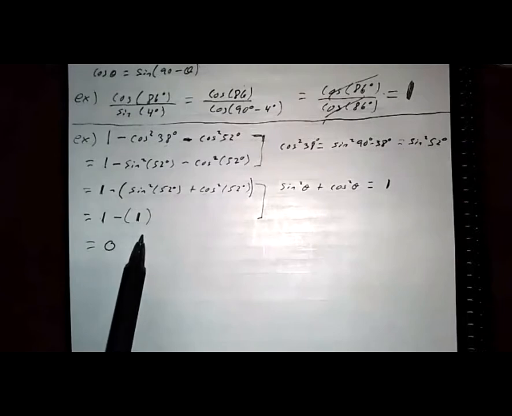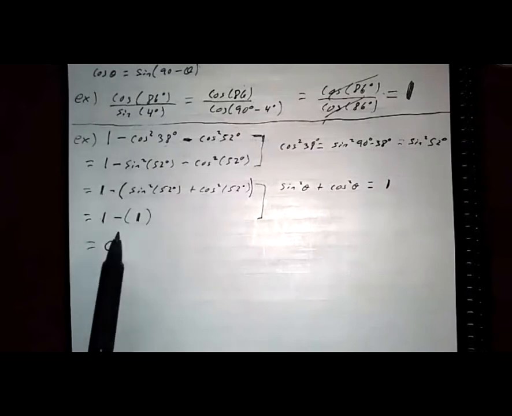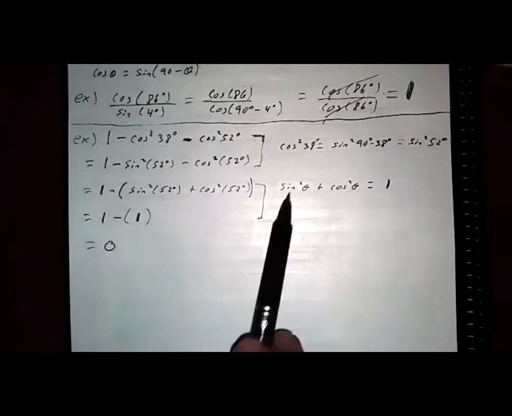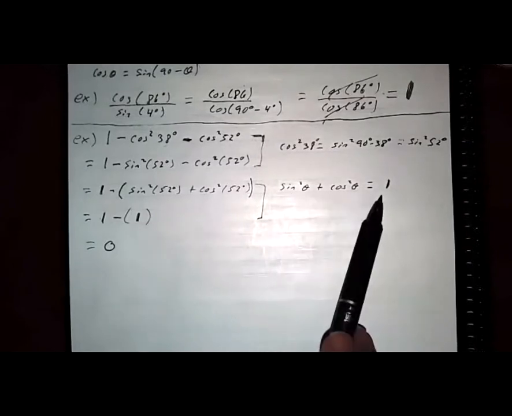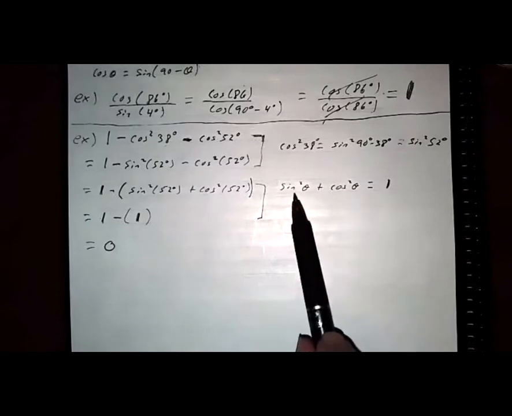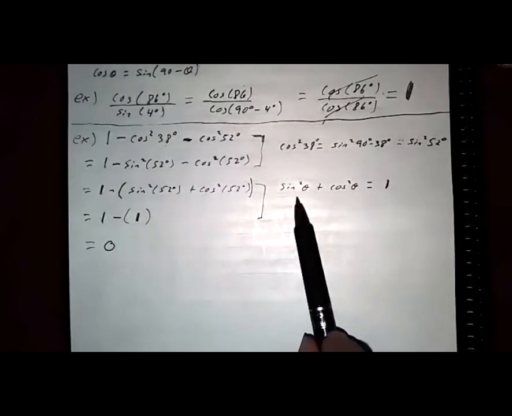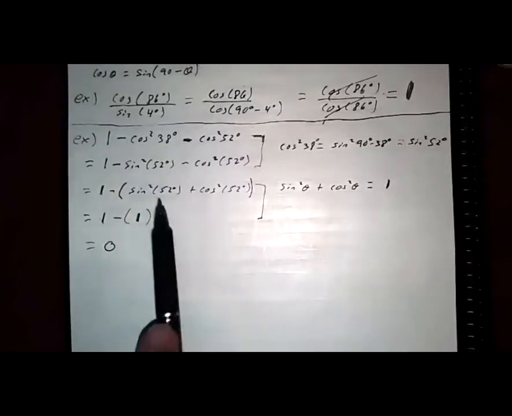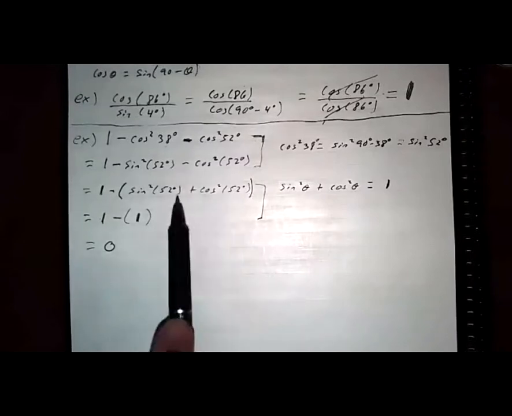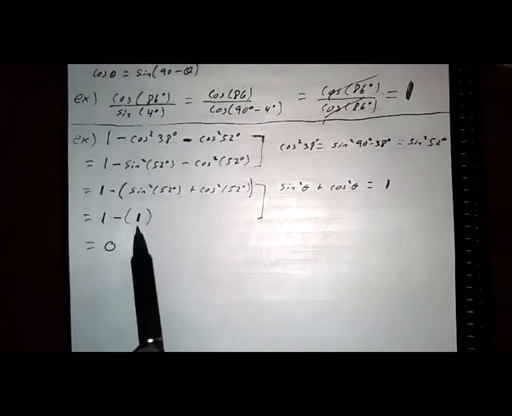So how do you get the 1? The one in the parentheses? That's the theorem. It's a property. Whenever you square sine and cosine of the same angle, it will always be 1. That was from last time, one part of the identities I made you write down. This is the Pythagorean identity: sine squared theta plus cosine squared theta is 1. See how they're both the same angle right here? That satisfies the requirement. They're both squared, both positive, same angle. Then it has to be 1. Okay, understood.